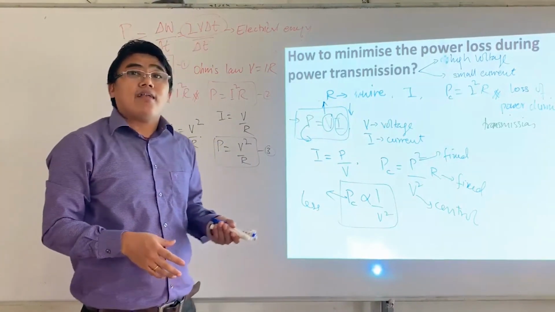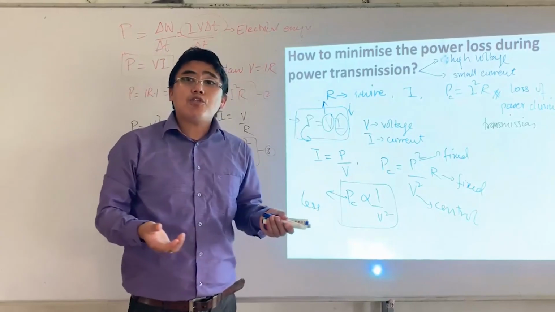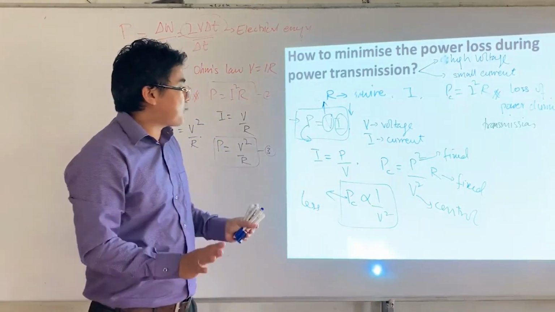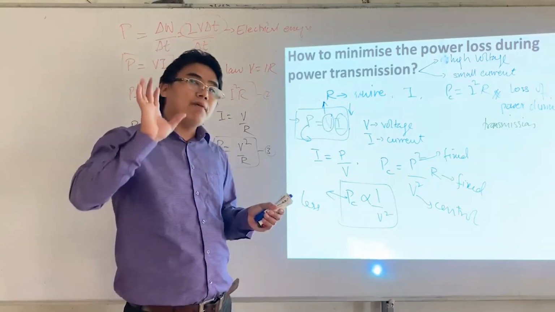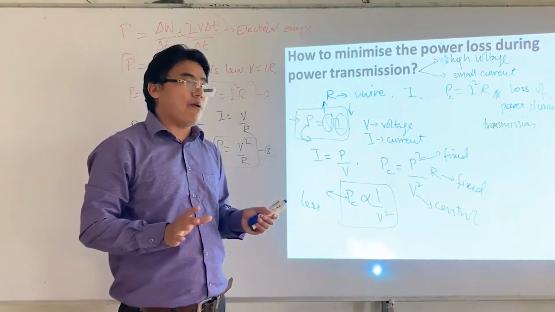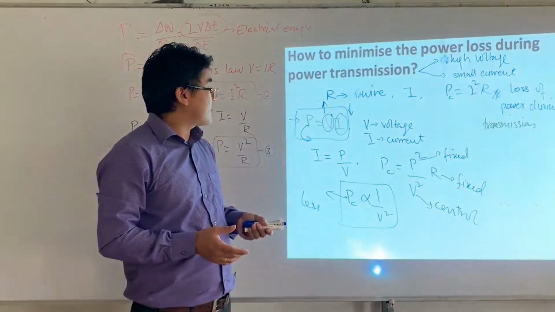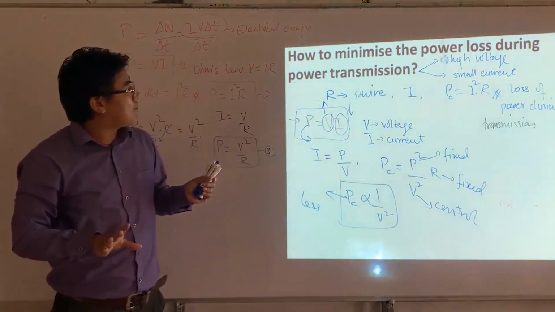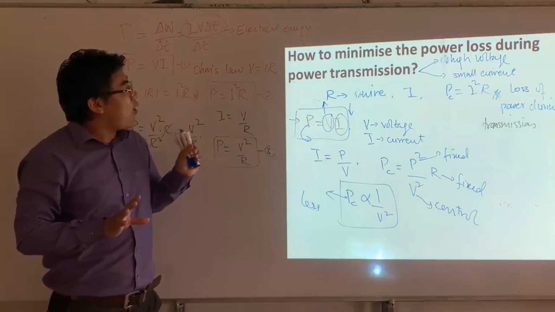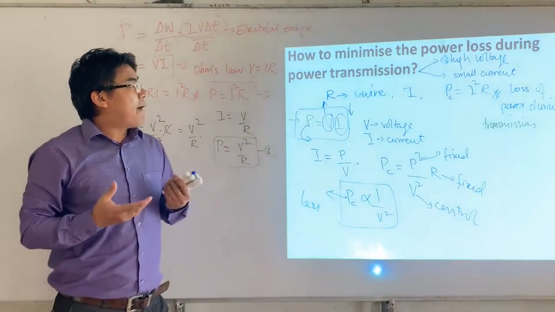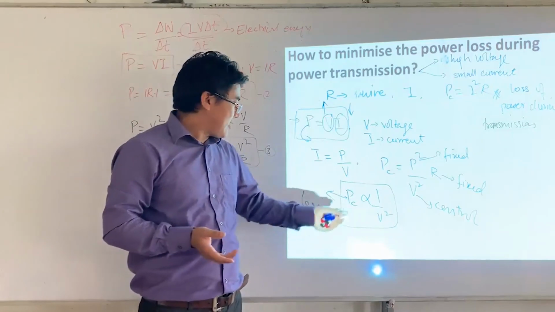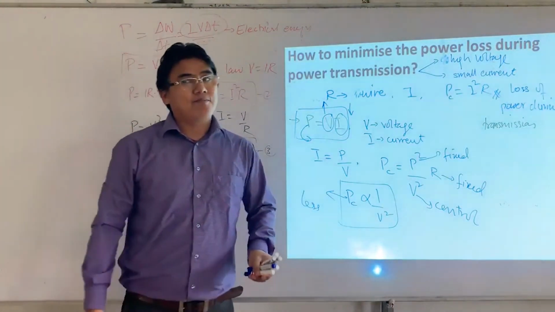And then is it possible to use high voltage ourselves? No, right? And that part we will do next, maybe in chapter number 7. That is the transformer, right? So with this I'm going to stop. This is how to minimize power loss by increasing the voltage and decreasing the current. All right, and this is the final answer. Thank you.